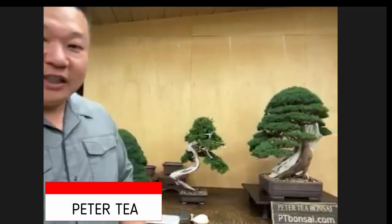So I'll get right to it. There's a couple of pictures I'm going to show you, and then there's a couple of trees that I'm going to show you. We'll do a little bit of whiteboard stuff so I can draw things out, talk about some structural things I look for in juniper pads. And then we'll get to a couple of different trees we can look at, and I'll show you kind of my thought process in real world branch selection, and I'll move stuff around, such as on this tree here, here's another example of another tree, and so forth, something a little bit more raw like this. So we'll go through things. I may jump around a little bit.